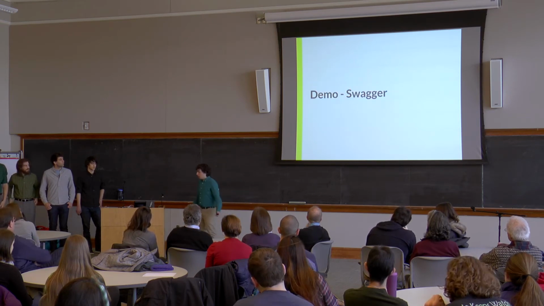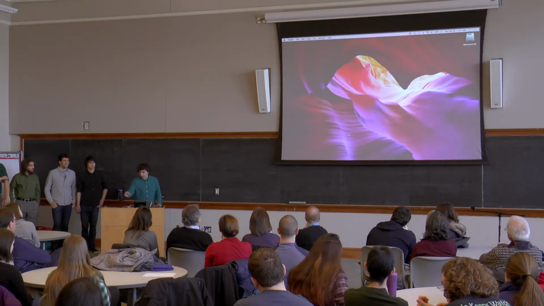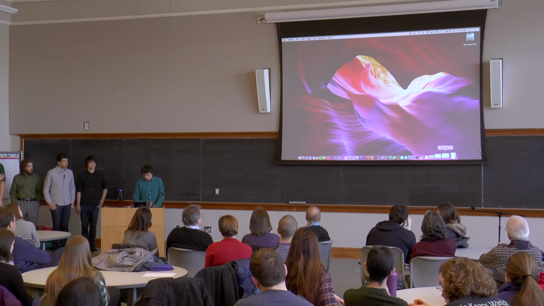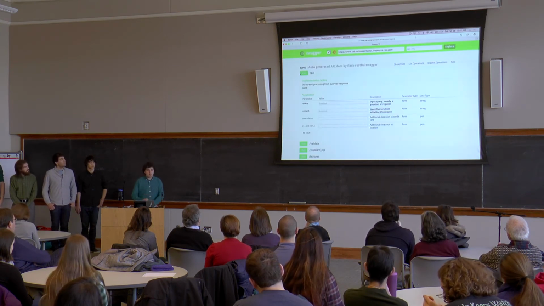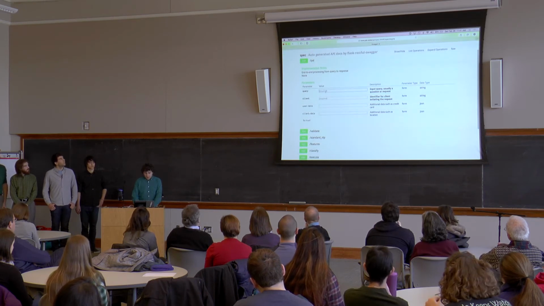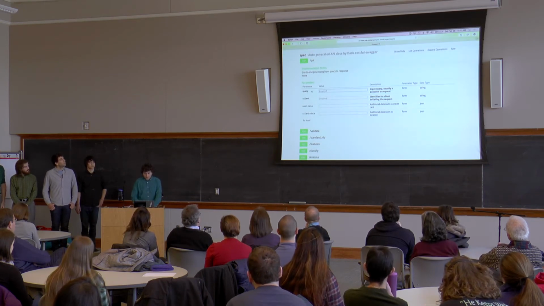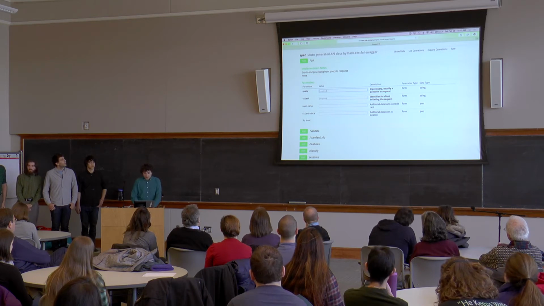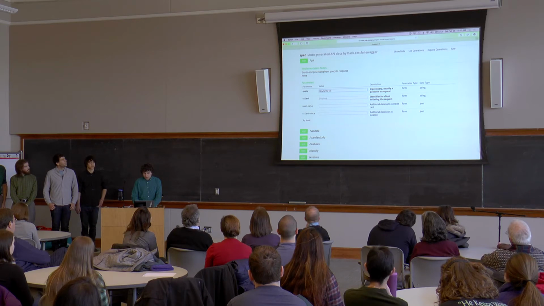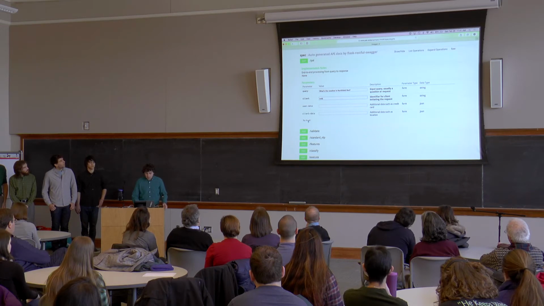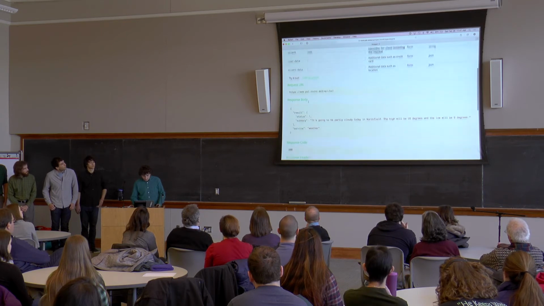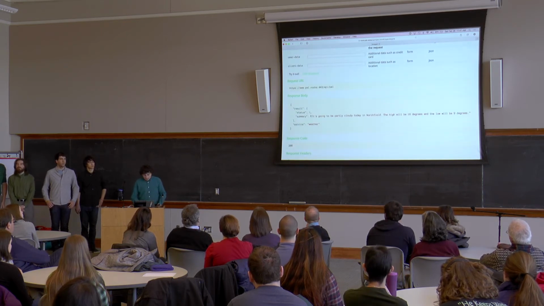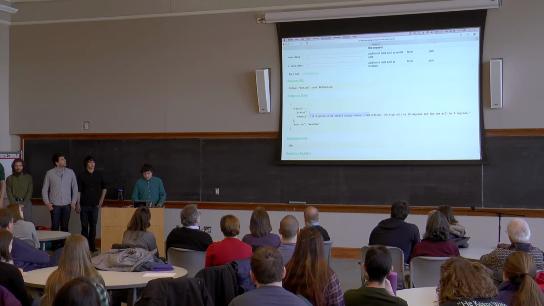So I'd like to demo now a tool we have called Swagger. Swagger is a way for us to talk to PAL, pretend to be a client, and see what PAL outputs. I can ask it a question. Here are my parameters: query, client, user data, and client data. I can say, hey, what's the weather in Northfield like? And sure, I'm coming from the web. I can try it out, and PAL will return me a result. You can see it says status 1, success, and here's the weather in the summary field.